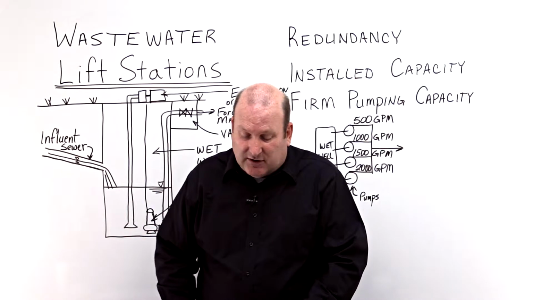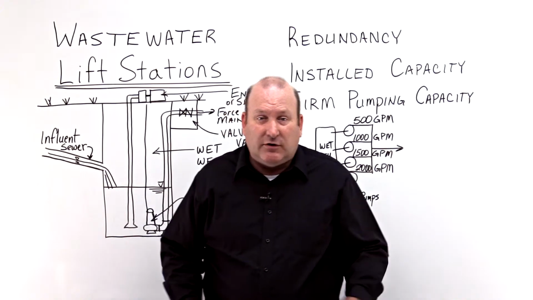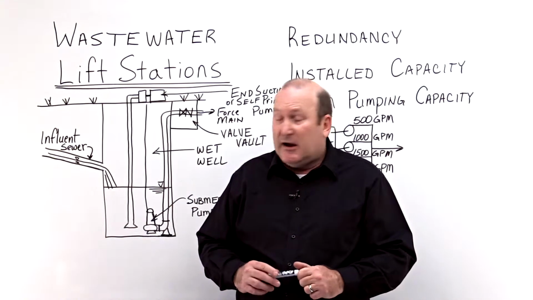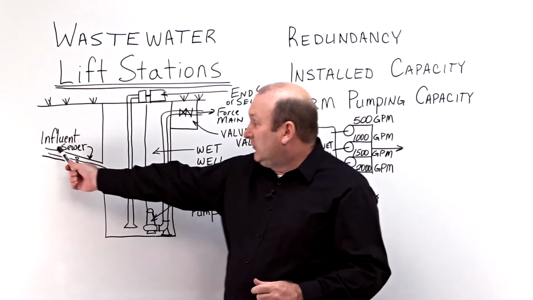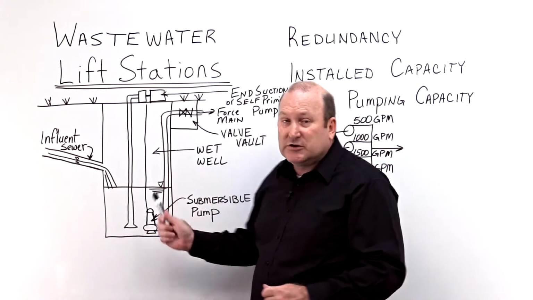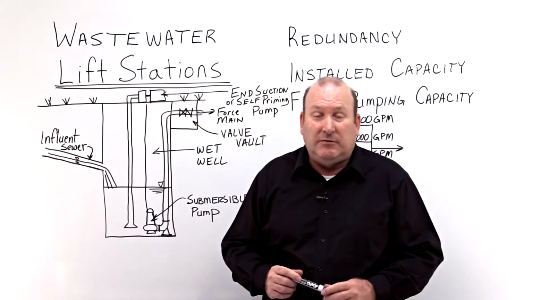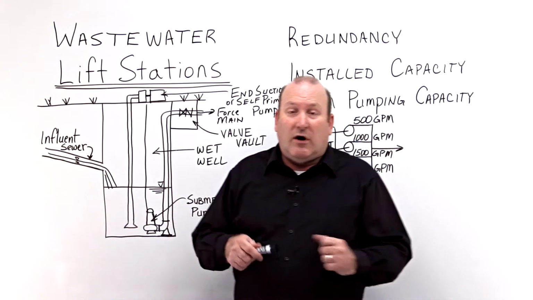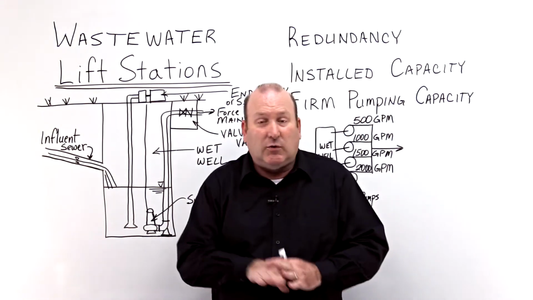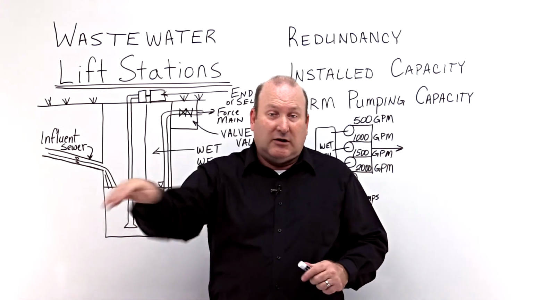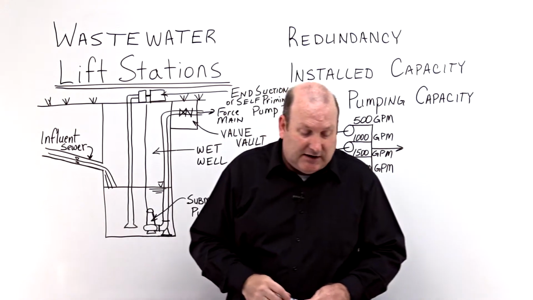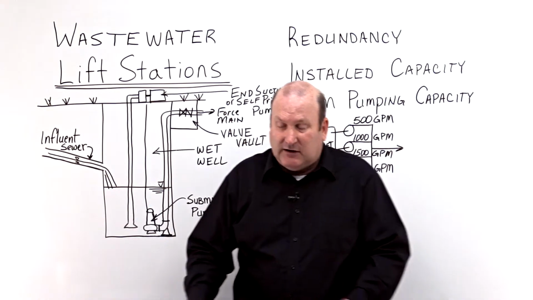Lift stations have a variety of configurations. One of the things they all have in common is a wet well. The basic lift station includes an influent gravity sewer to the lift station and a wet well from which the water is pumped out of that wet well. Then the water is pumped into a force main, and the force main is what takes the water up over the hill or to the next manhole so it can flow downhill again in a gravity collection system.